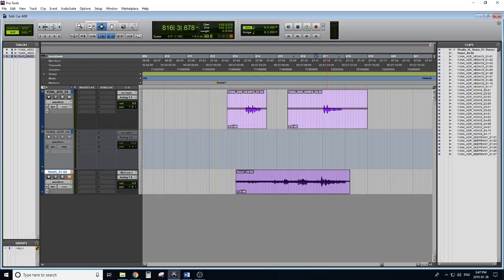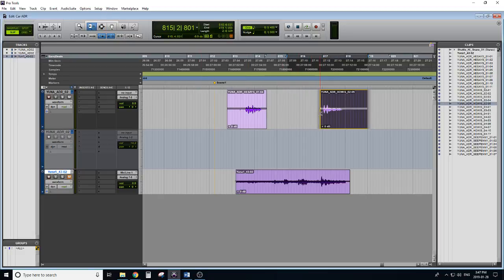So that's your selector tool. Your trim tool trims your clips left and right. The grabber moves your clips. If you click this little bar right here, this is your super tool. It depends on where your cursor goes. Down here it's your grabber, up here it's your selector, here is your trim tool, and this way is your trim tool as well.